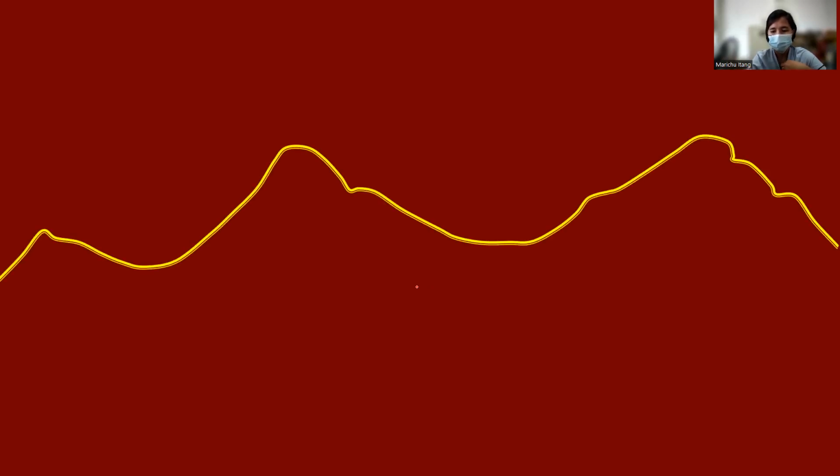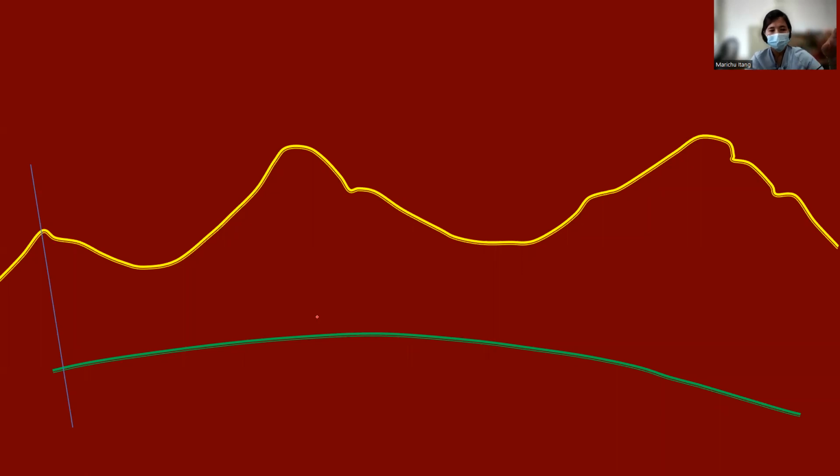So let's say here we have three hills, and then we have a point. So this is the level surface. Let's say this is our geoid model along these three hills. So this is our mean sea level. So this is the point A. Let's say, for example, this is our point A. And this line here is the plumb line. So this is our vertical line.